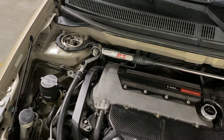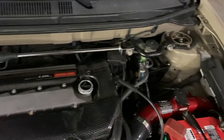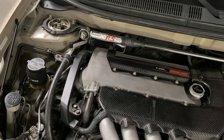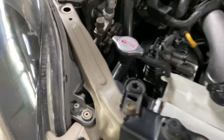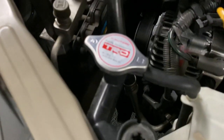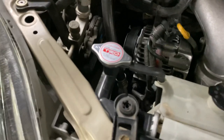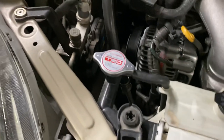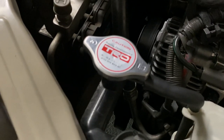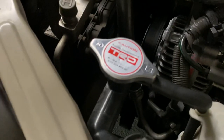This over here is an 05-06 Corolla XRS OEM strut bar — or strut brace, since it doesn't go straight across like the TRD one I previously had. It doesn't do exactly what you'd think, but it adds to the look because this is a Matrix XRS. This is the TRD genuine radiator cap — genuine for a fact because on the bottom it has a black gasket; this one was about $35. The one I previously had on the base model had a blue gasket and it was straight from eBay.